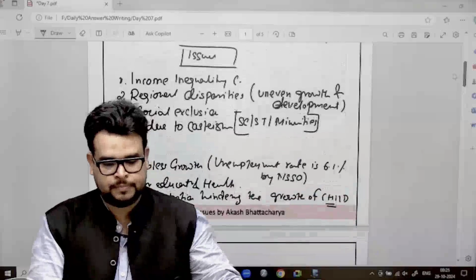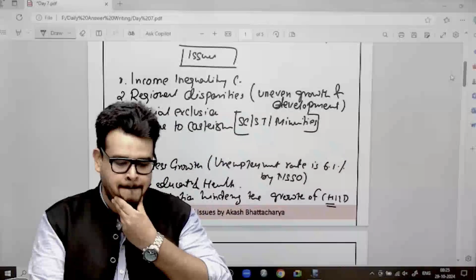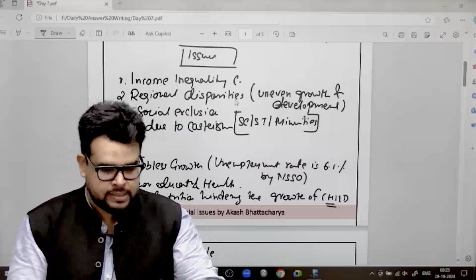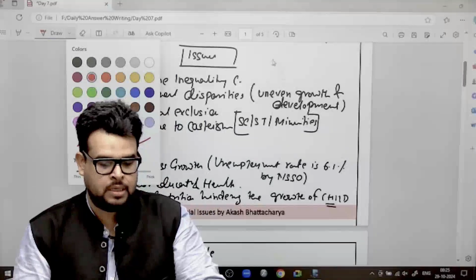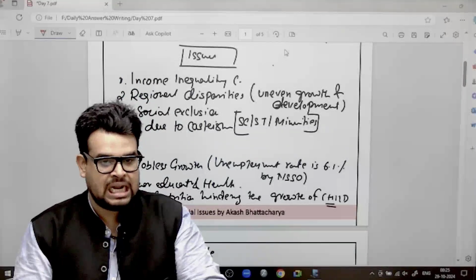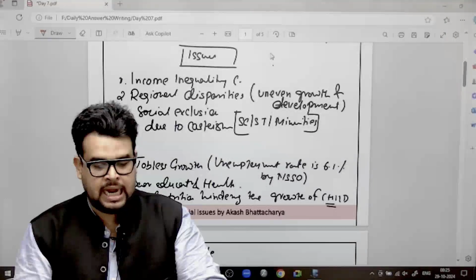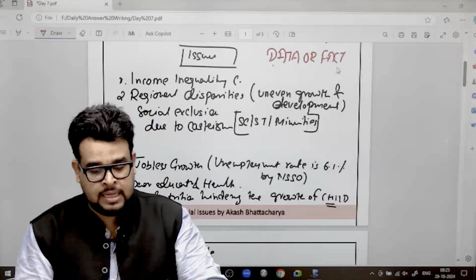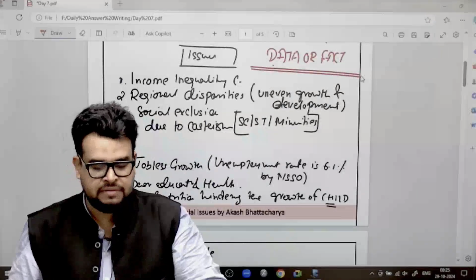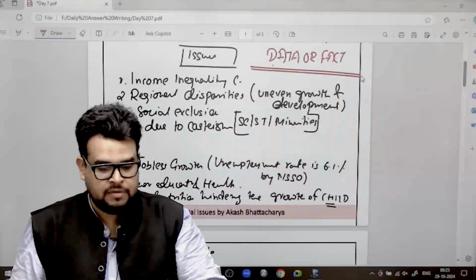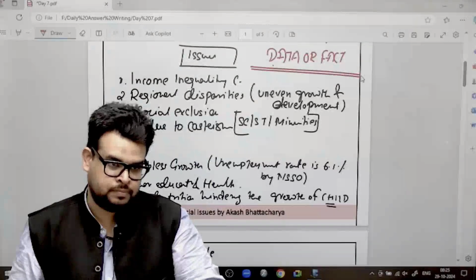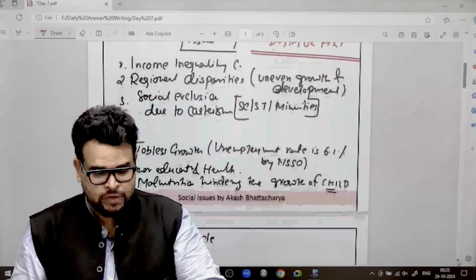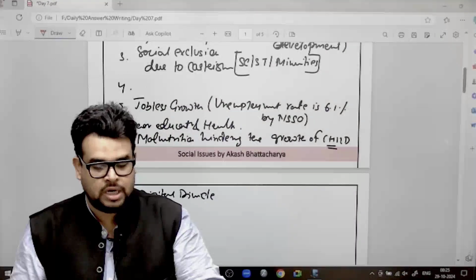Is it clear? Now these points are good enough, but the problem is they are not backed by any data or any fact. These are simple keyword answers, which those appearing for mains are going to write anyhow, because even they will know this much. Now to get an edge over it, you have to put things into a little bit of perspective.